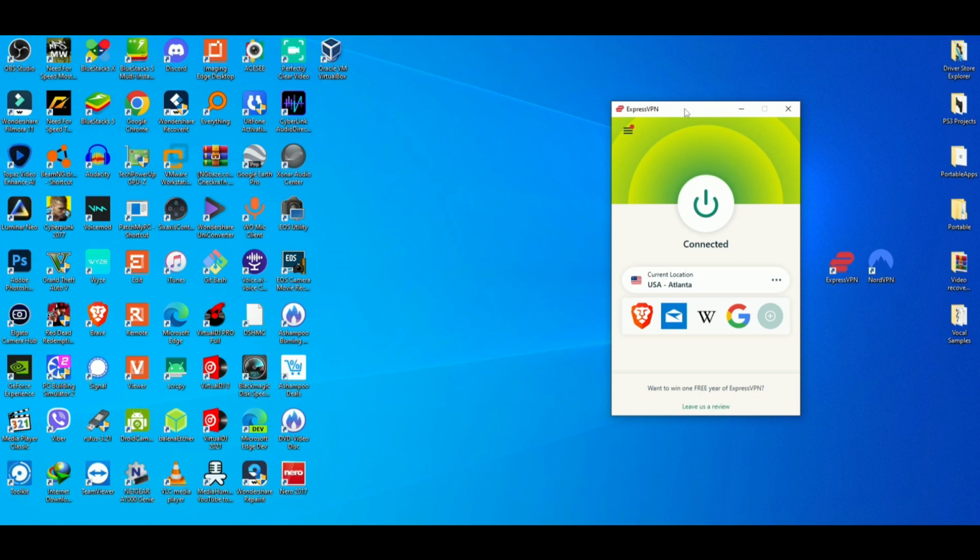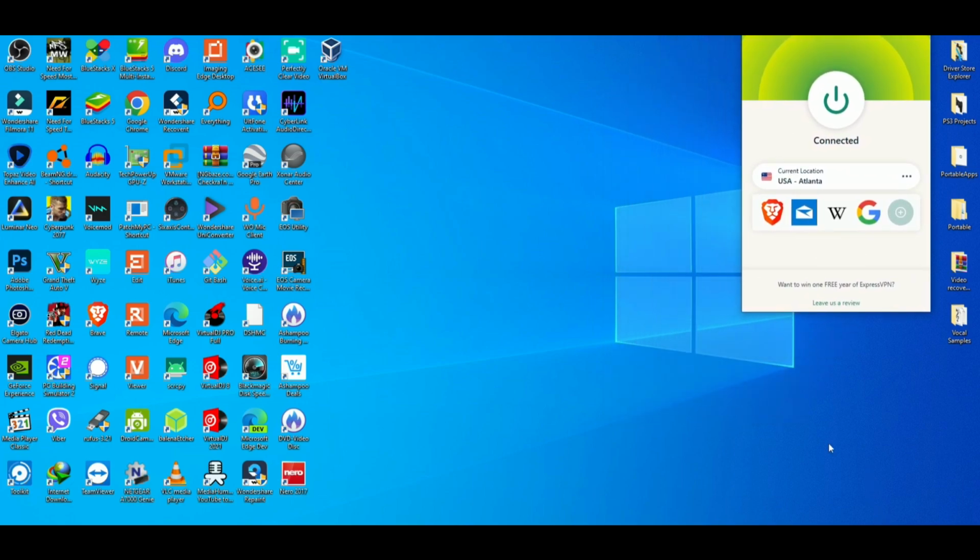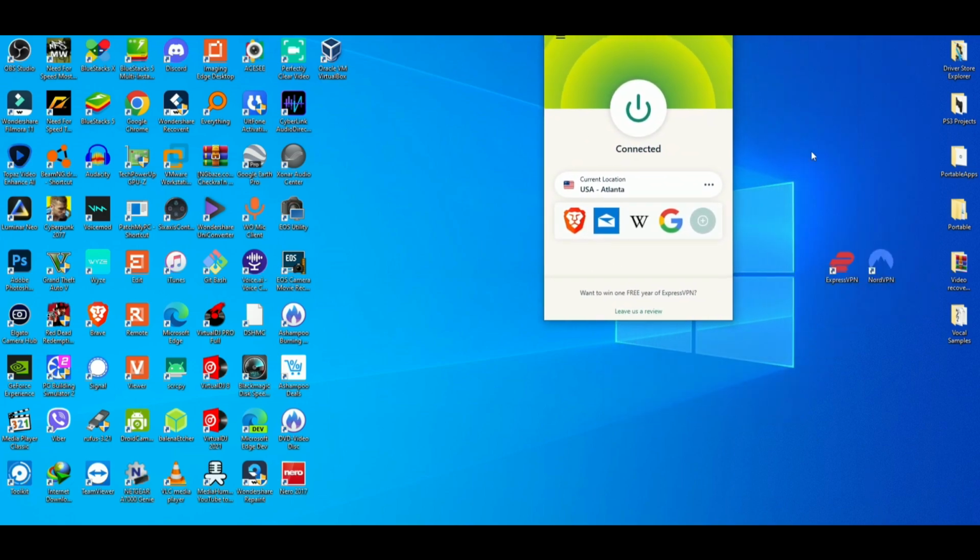And yeah, both of them I tried to download torrents just as a test, not for anything nefarious. I tried downloading torrents over both of them, and both of them worked pretty good, charming. And yes, I tried it on this very mediocre network intentionally. So don't think that any of them are bad. They're actually really good. They do what they promise.